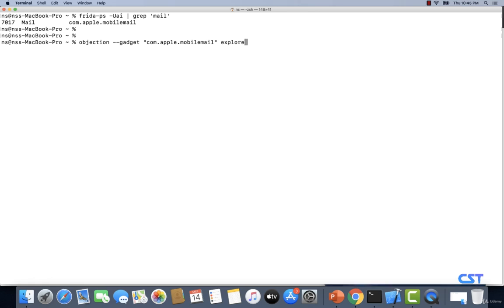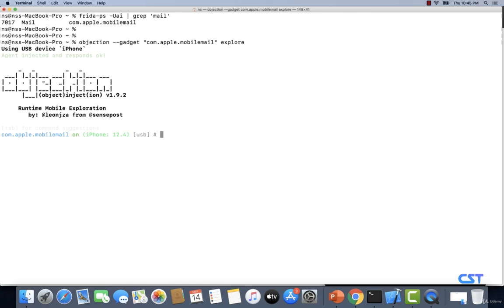And I am going to start the mail application on my device and let's hit enter. As you can see, objection is able to hook into this mobile email application which is running on my iPhone. So this confirms that objection is working fine and we are good to go.